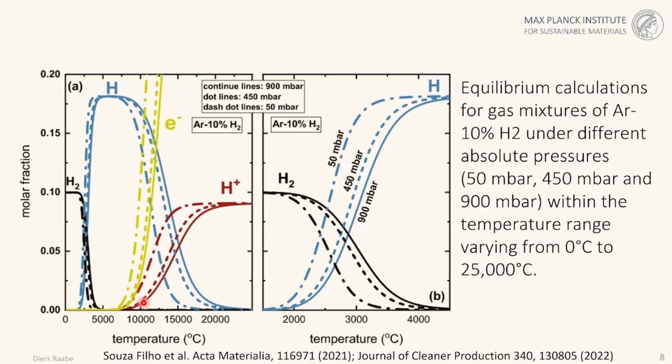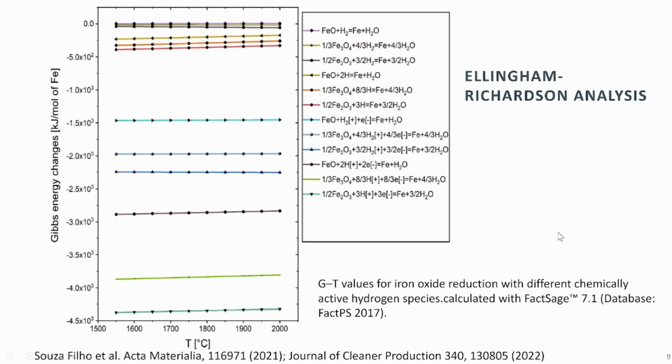And then upon higher temperatures, you get also released electrons and even protons as you ramp up the temperature. But again, for the typical pressures, as you see here on the right-hand side, and typical operational temperature that we use in such furnaces, you are mainly dealing, as you see from the blue curve here, with atomic hydrogen as the excited state of the H2, which then acts as a reductant. So we talk essentially atomic hydrogen.